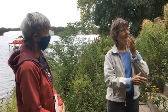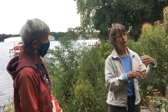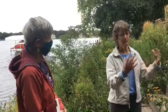And let's see. It took a while to get everything orchestrated to do the seeding, and then 4 years ago, this coming November, we hydro-seeded the whole hillside. But it took a couple of months of work to get all of the vegetation cut off, and I hired Kim Oakland.